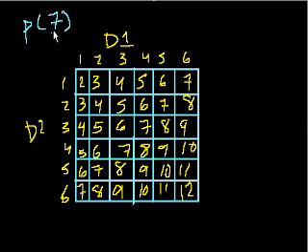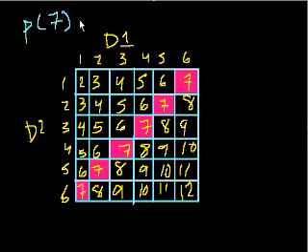So if I ask what's the probability of getting a 7, well, that's all the squares that have a 7 in them. Let me see if I can use this fill tool. So where are all the 7s? This one, this one, this one, this one, and that one. So what's the probability that I get that? It actually turned out pretty neat how that worked.